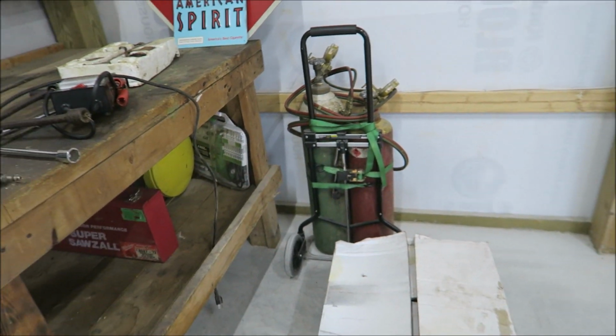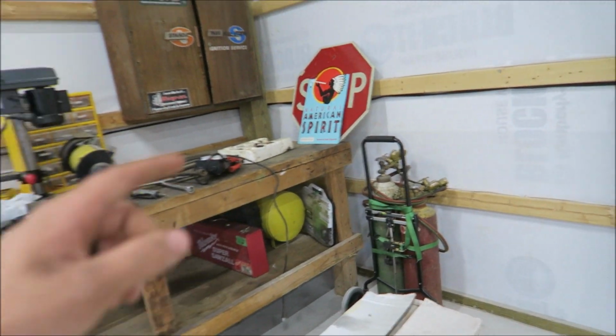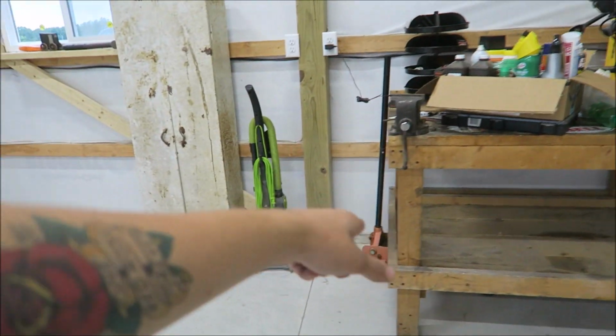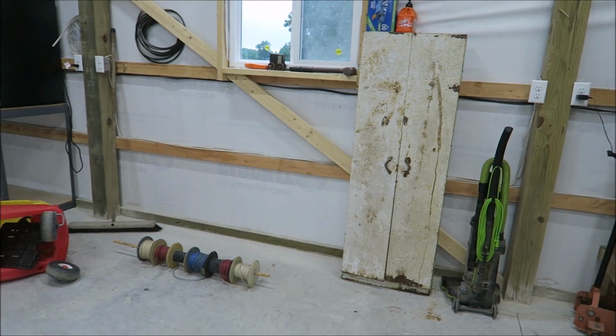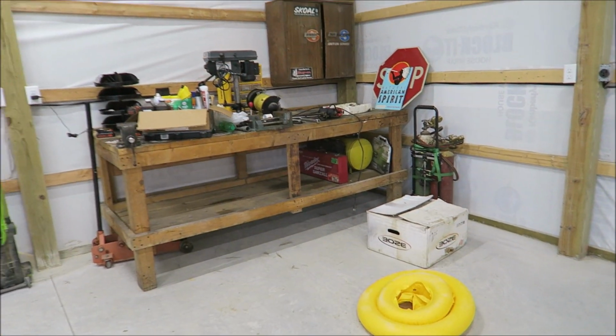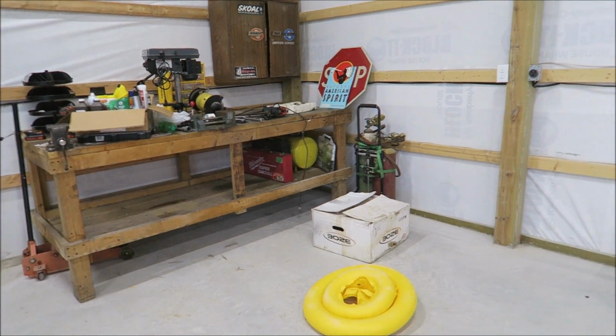And then just a little torch set. I got the bench, the grinder, the vise, the cabinet, the torches, and the floor jack, and the paint cabinet. I got those all from neighbor Lloyd, who has that white Malibu that we put the cam and heads and stuff on, and we did the sport interior and stuff. I got those all from him for, I don't even remember how much actually, but knowing me, I'm sure it wasn't too much. I think I might have got the air pig from him too. I got the Sawzall from him, I know that.